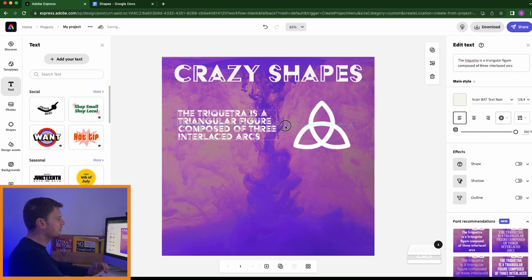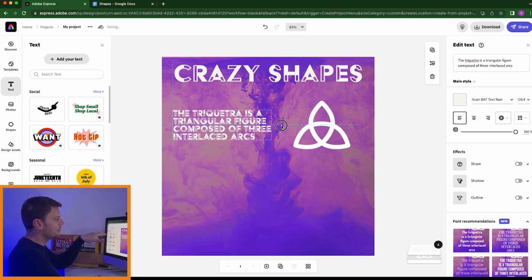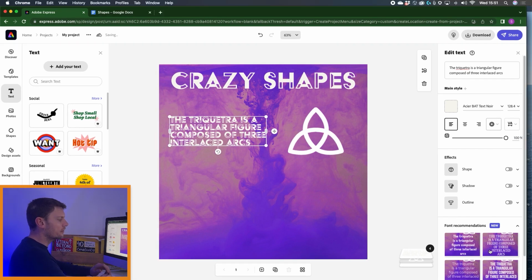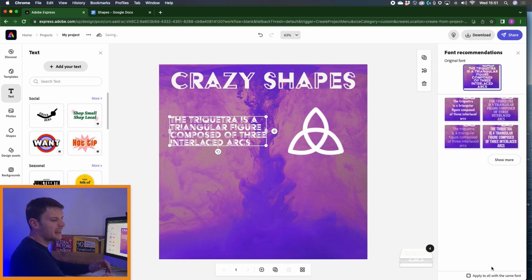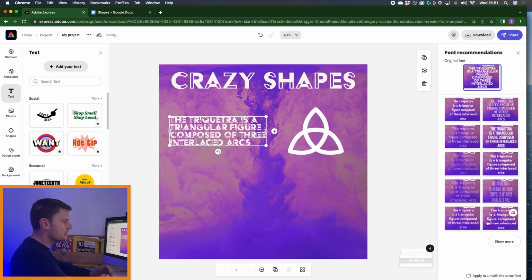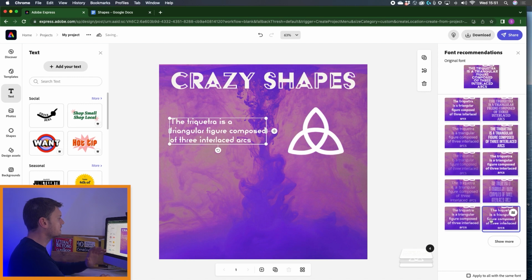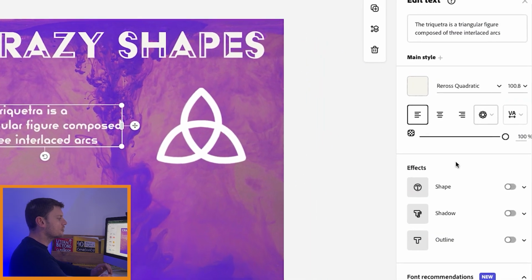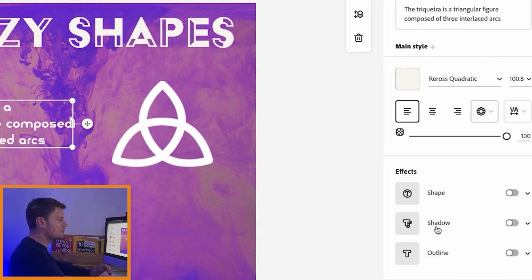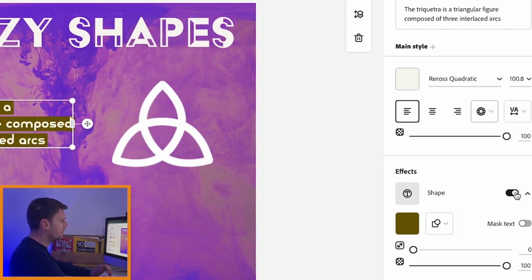I like the way it gives me that alignment, so I know that it's not only aligned on the left-hand side, but also centrally or horizontally with the shape itself. And then I'm going to look for a font which I think is a bit cleaner, maybe something that is lowercase. I quite like that one. That's nice. It's nice and shapely as well, which is good. Next thing I'm going to do is put a shape on that text as well.